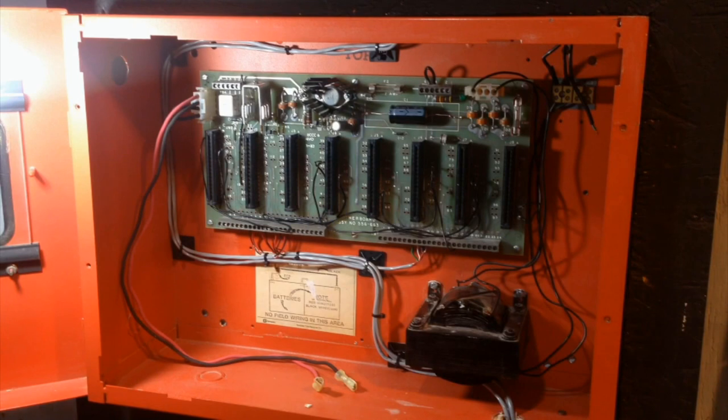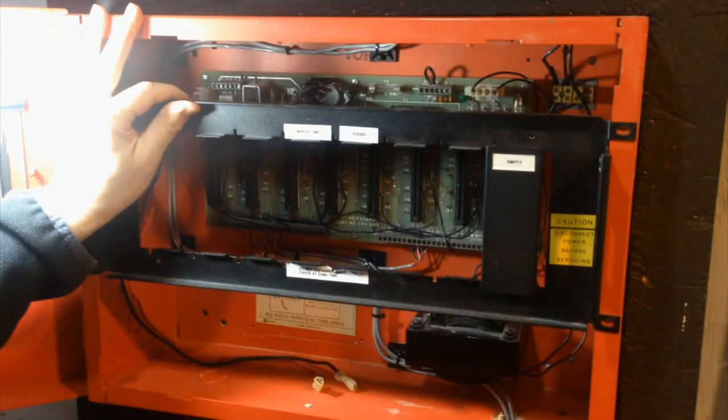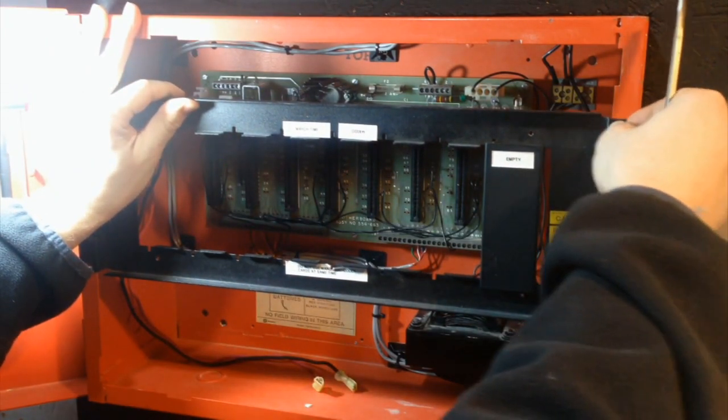So first of all, I need that card bus frame, which is on the floor. This needs to go in. Now, it is possible to load up the card holder frame, and put all the cards in it, and then put it into the panel. But it is a major pain in the neck to do it that way, and it's not recommended because if you don't do it right, you could break one or more of the cards accidentally. So it's just easier to have all the cards out, and then you put the card holder panel in that way. So let me just go ahead and put this in.